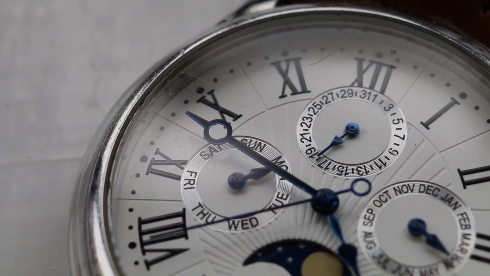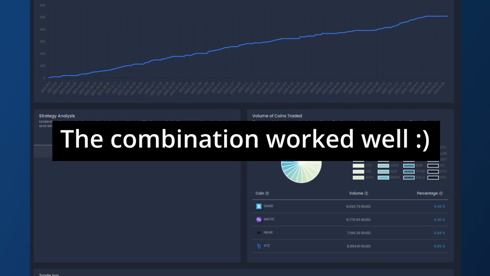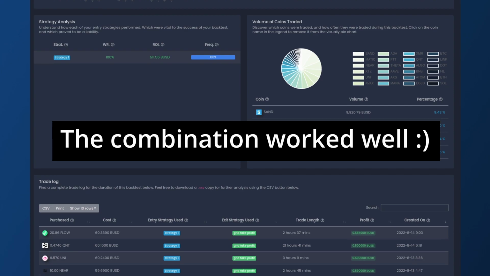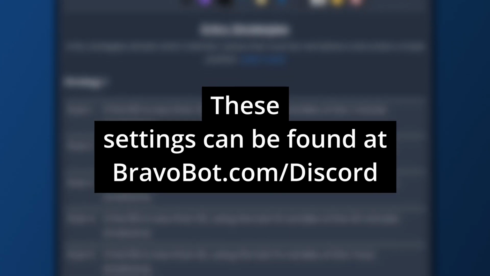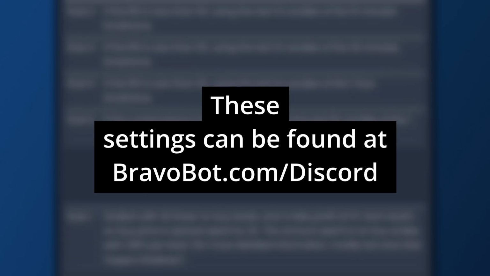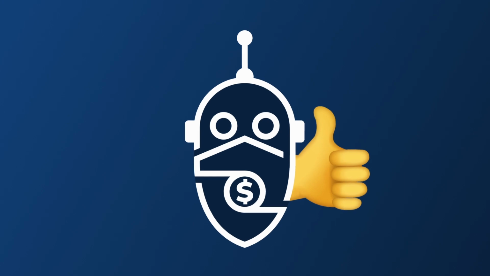As you can see, this process can be time consuming because now what I can do is either combine the 2 settings together, see how they perform, then if it performs well, I could use that new bot as the base for the next round of experimenting. So I wish you luck on your journey of discovering your perfect trading bot strategy.